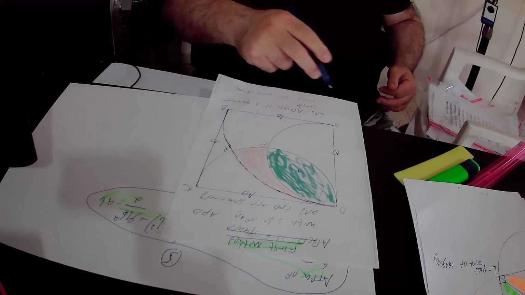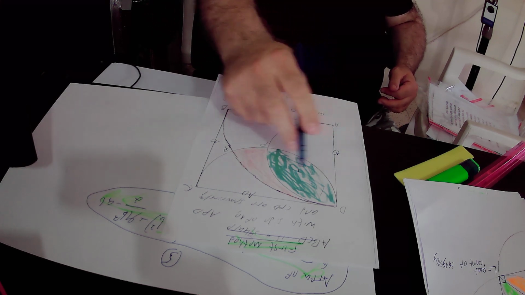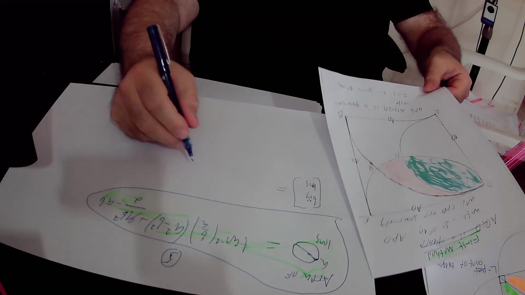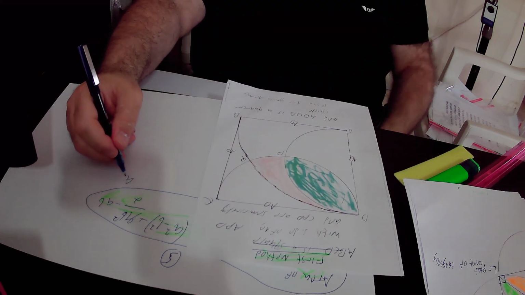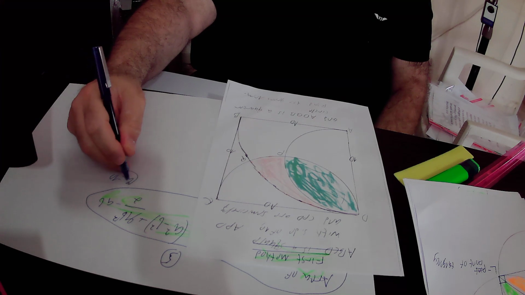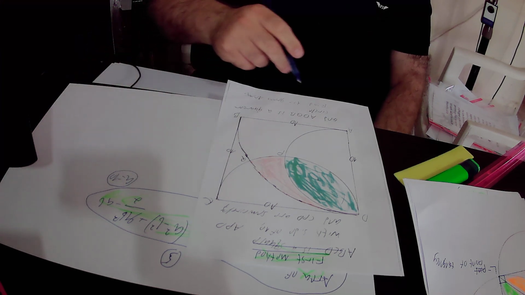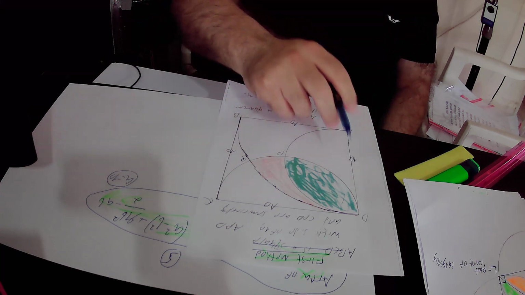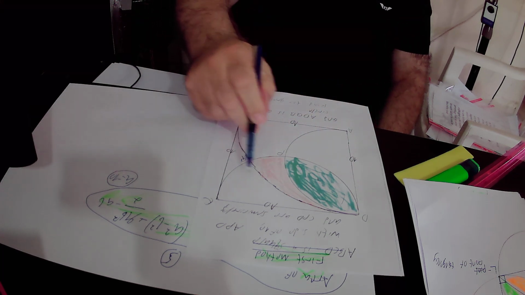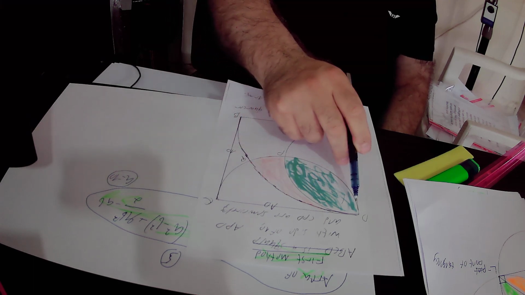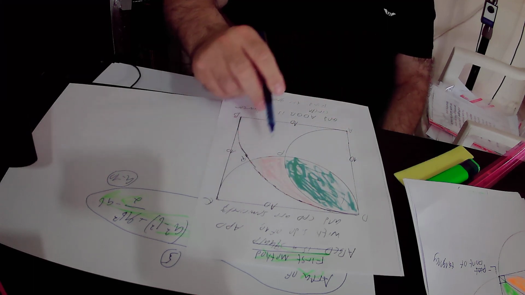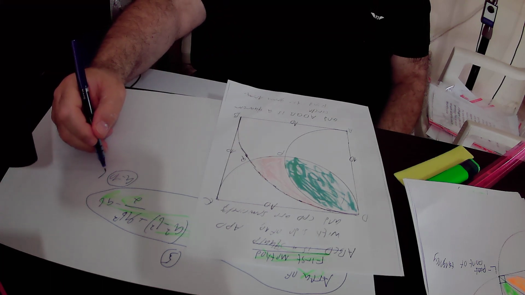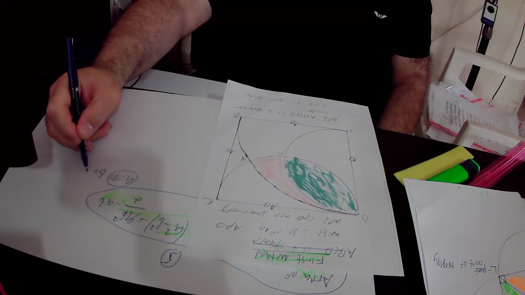From this drawing, it is very easy to see that the radius of this quarter circle is equal to 10 units. So a equals 10 units. What is the radius of this semicircle? We know that the diameter of this semicircle equals 10 units. Therefore, the radius must be equal to 5 units. That is to say, b equals 5 units.